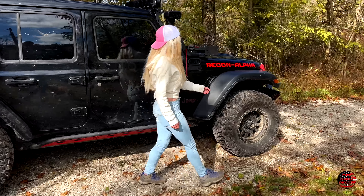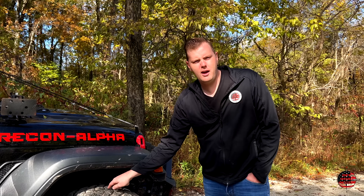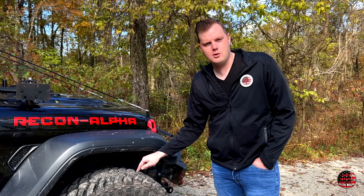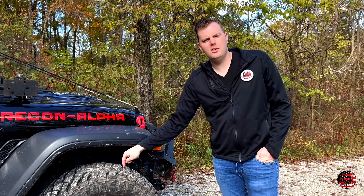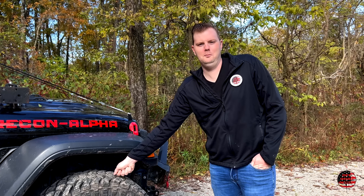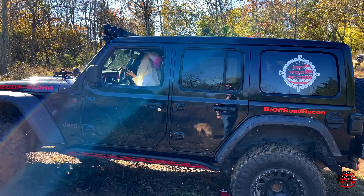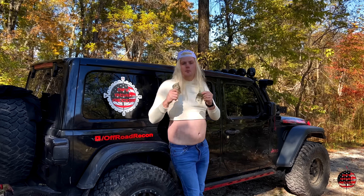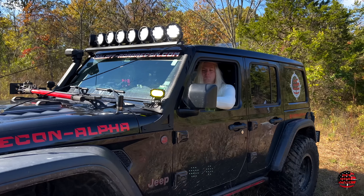So we're going to go up here and look at some of the siping on these tires. What did you say? I don't know what siping means. After about 10,000 miles they start to harden up and show signs of a screwdriver being jammed through. Although these are new tires and they're still soft, they have several screwdriver puncture holes on them. I can keep driving and then crash it into the pond. I'm not that good at driving. Which brings us to our final point, and everybody's favorite — price point.